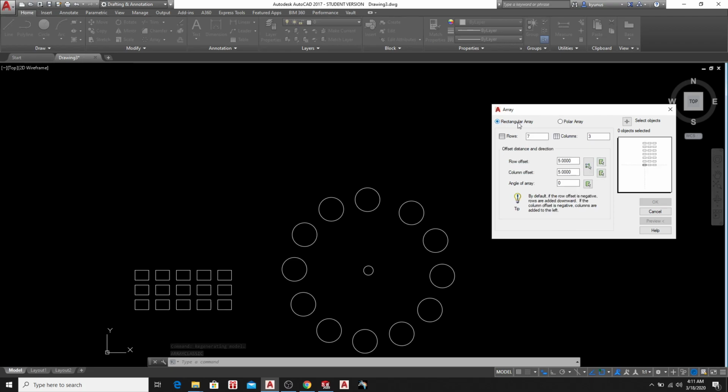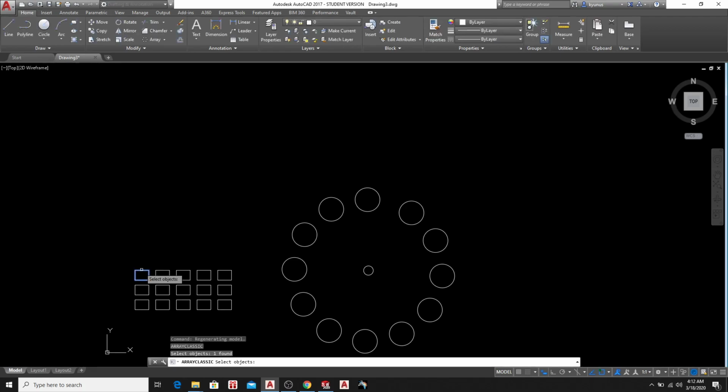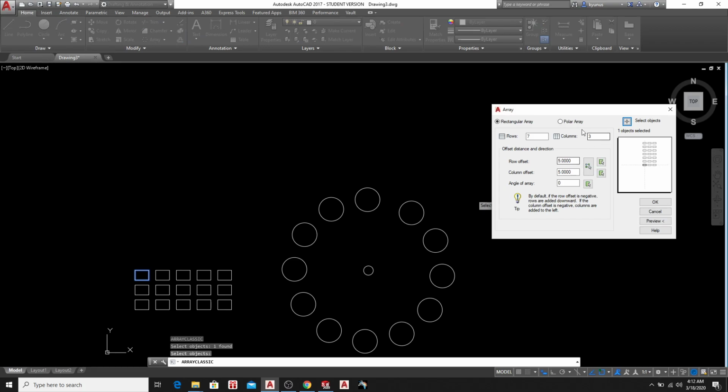Here you have two different options, rectangular and polar. Let's go for the rectangular one, and we have to select objects. So let's say I select this one and press enter. We want to change the rows to, let's say, 5 and columns to 6.